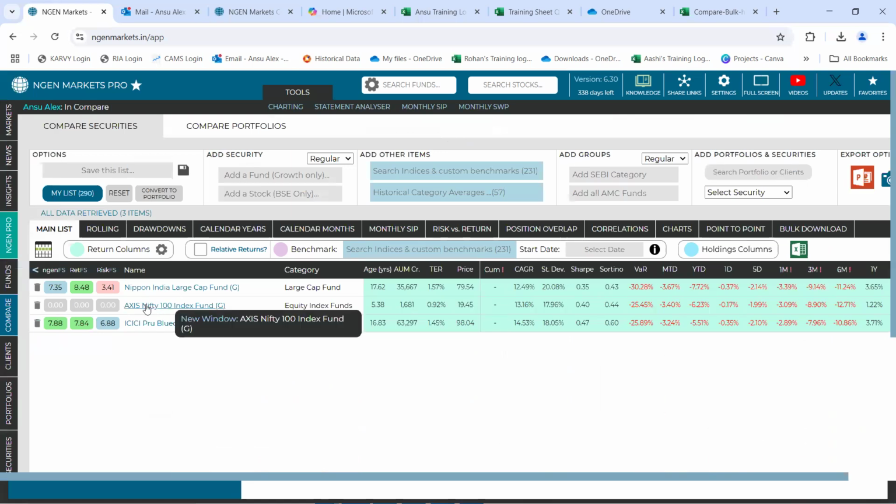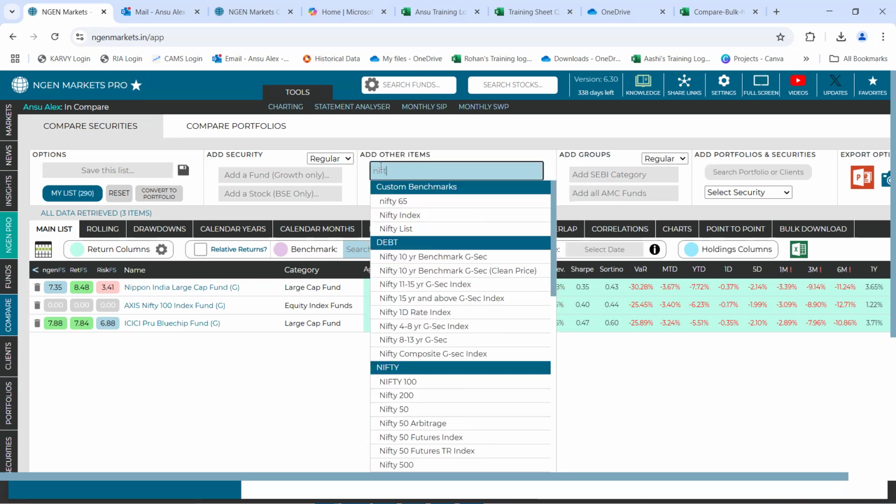So now we have this passively managed fund, which is Axis Nifty 100 Index Fund, and our 2 actively managed fund, which take up Nifty 100 as its benchmark. Now, let's say I also add in benchmark as a parameter, and then we go forward with a detailed analysis. The option to add a benchmark would be available right here, add other items.